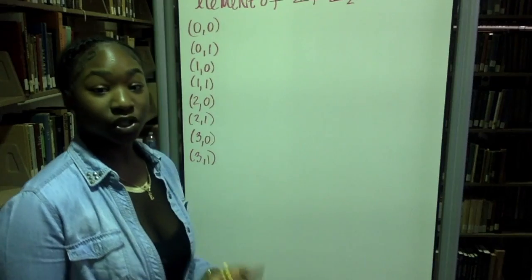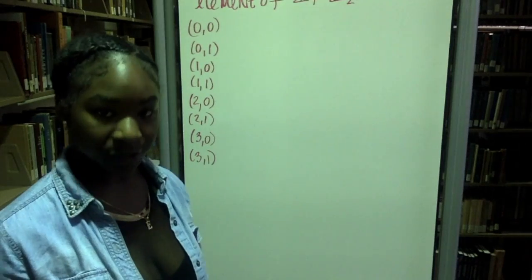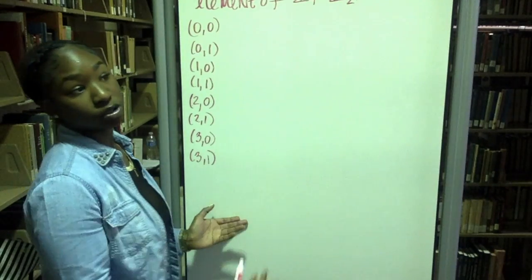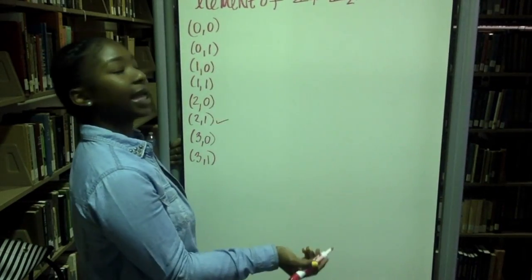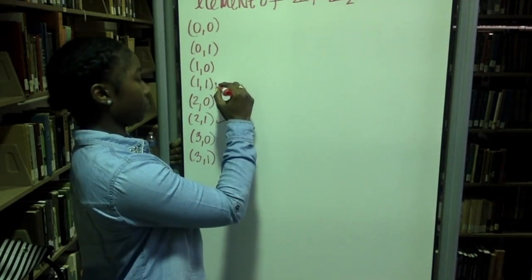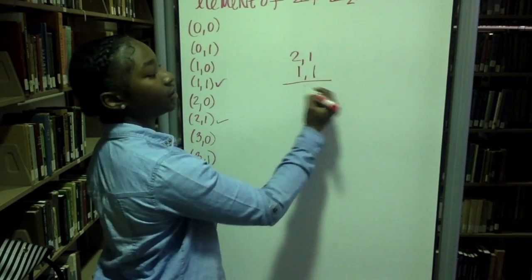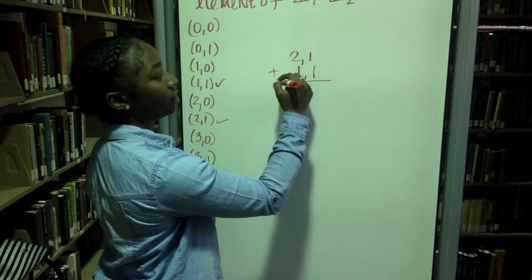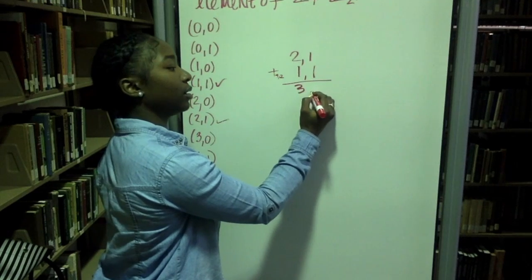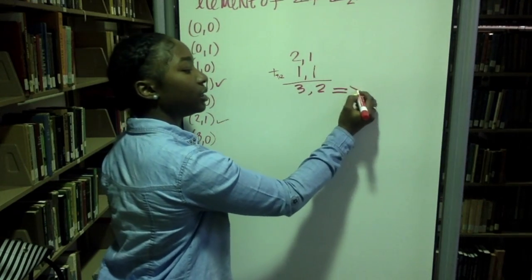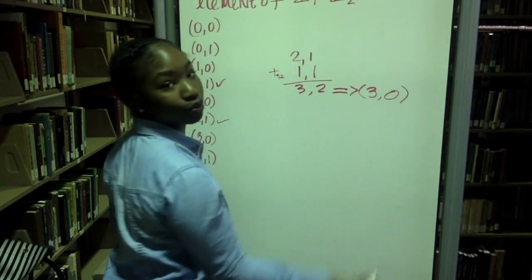Now I'm going to combine 2 elements from our factor group using our known binary operation, which is modulo addition. So I'm going to take 2 arbitrary elements and just add them together to see what I get. I'll take (2, 1) and combine it with (1, 1). If I add those together with modulo addition, mod 4 and mod 2, that will give me (3, 2), which is 3 in mod 4, but 0 in mod 2.